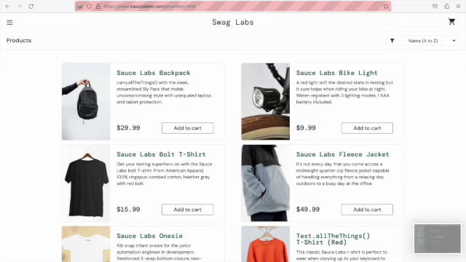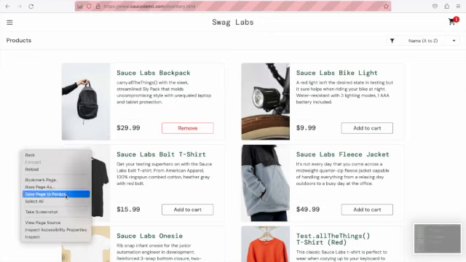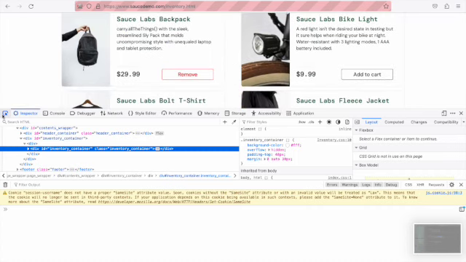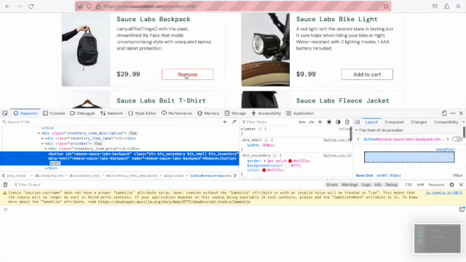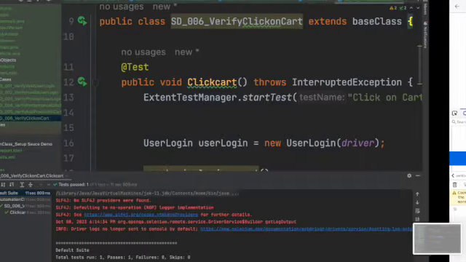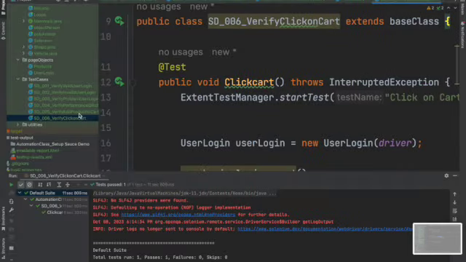And so there is a remove scenario where when the user comes to this page, they click on remove. Let's do a remove. So you come here and say inspect. Remove happens after you have clicked on cart. Okay, so I will say add product to cart, right? You say remove product from cart.